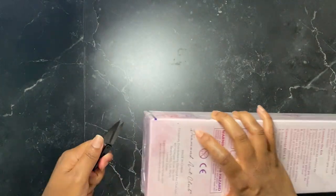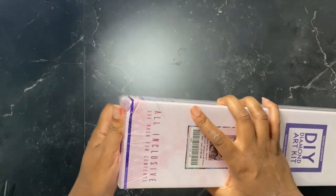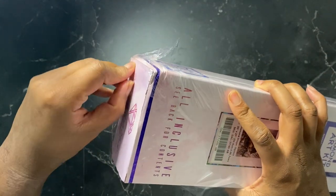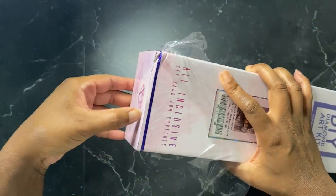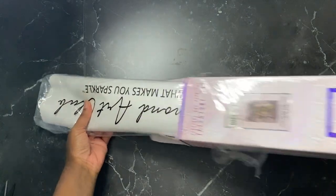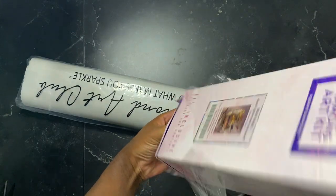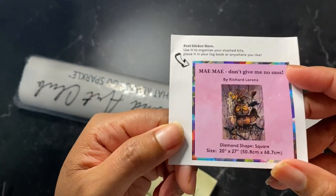Again, we're going to continue with just cutting the plastic off. I love that Diamond Paint when Shanta does this. And I am going to shout her out every time, honey, because I love... Uh-oh, I might have to take the plastic all the way off of this one. I done tore it up. Oops. But that's fine. Let's get her out of here. Okay. Ooh. Okay, let's see. Uh-oh, no, it doesn't want to come out of there. Okay, there we go. Alrighty, and let's take a look at that small sticker.